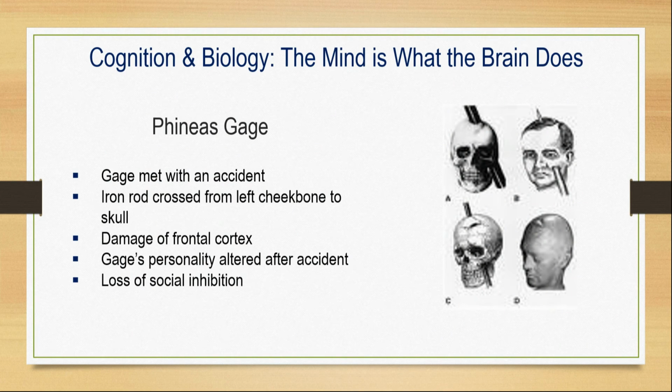Okay. So you all know about Phineas Gage's case. Similarly, what Dr. Ramachandran in his studies also might have mentioned. Basically, he met with an accident. The iron rod crossed the left cheekbone and the skull, damaging the frontal cortex. Gage's personality altered after the accident, with a total loss of social inhibition.